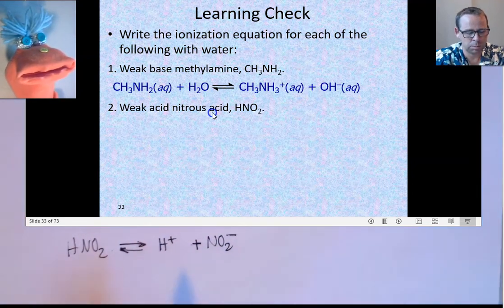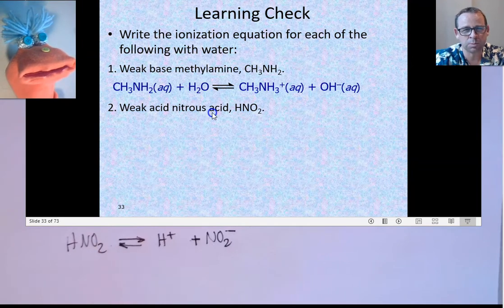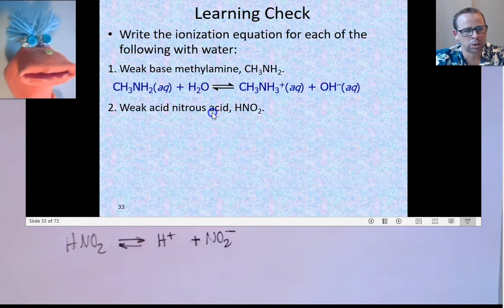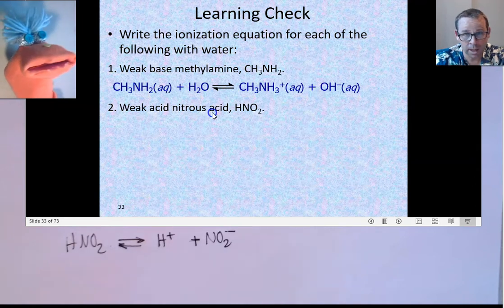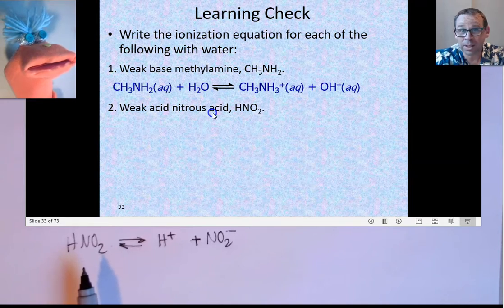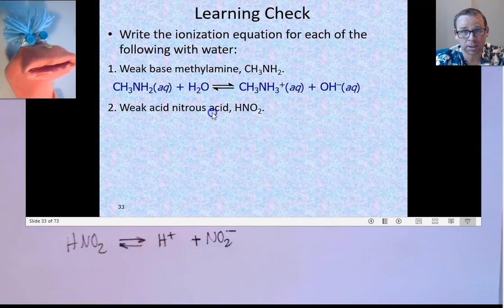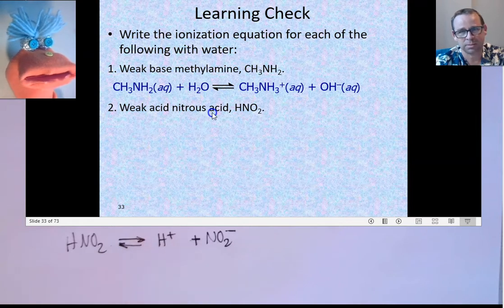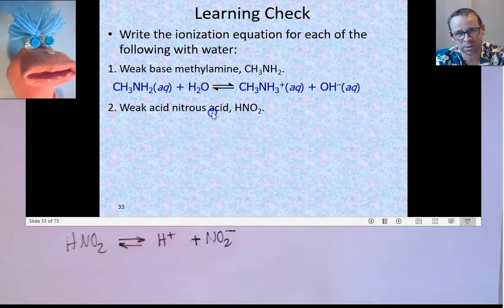All right, so now you have the double or second arrow. What does that double arrow mean? It's telling us that the products, H plus and NO2 minus, come back together really quickly. Yeah, it's right. At equilibrium, when these are coming back together and some others of these are dissociating, there's a lot more of this than there is of these. And that's the definition of a weak acid. A weak acid doesn't dissociate very much, whereas a strong acid dissociates completely.